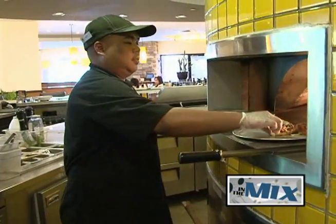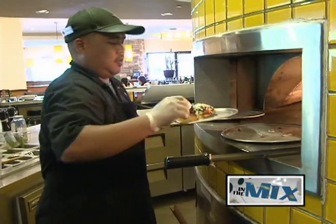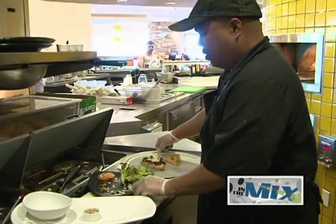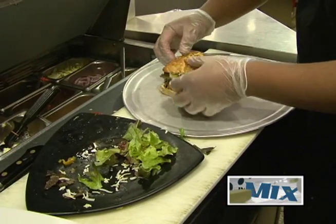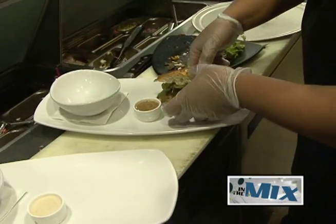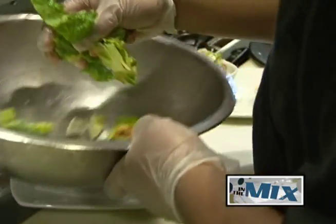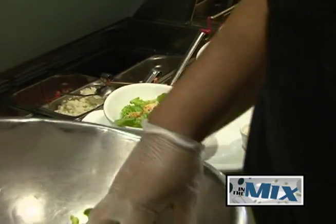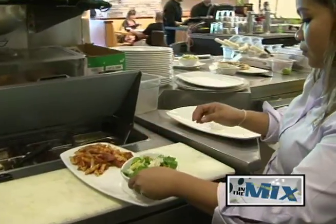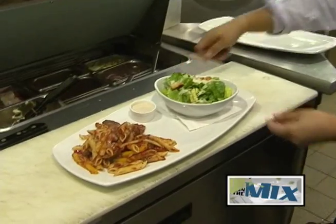And recently Team CPK released their lunch duo menu — ideal for those who are pressed for time or want a great meal but don't want to feel bogged down after. "We've been trying to launch this for a while already, but finally it happened. Our menu is always a full menu, but with the lunch duos we created small portions for people to actually taste it, and besides that they can also have their salads or soup that they wanted to try at the same time."